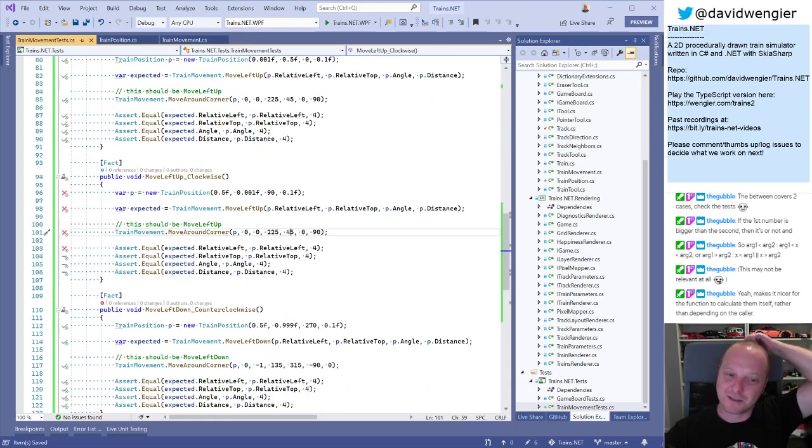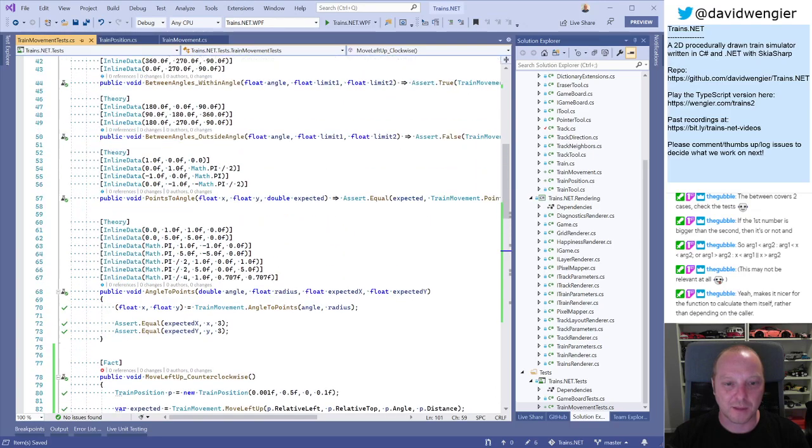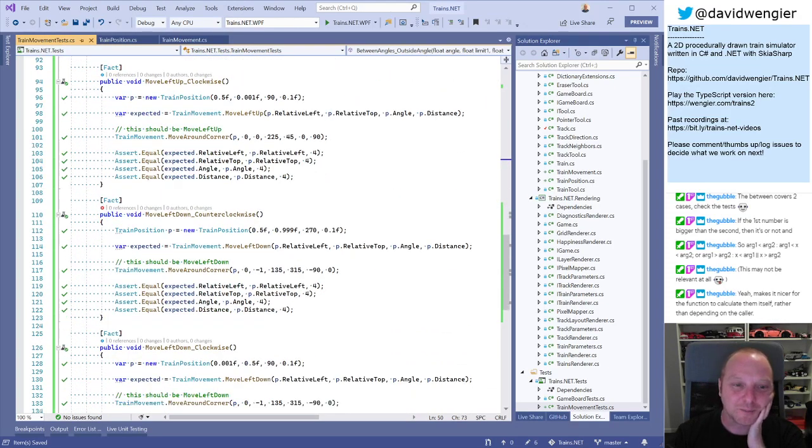Yeah, there's no way anyone not calling this method would know that. Oh, I need the bigger one to be here because it's outside that or whatever. And I certainly don't know what to call the parameters to do that, and I suspect you don't either, because you call them limit 1 and limit 2. Yeah, okay, cool. We can do this.